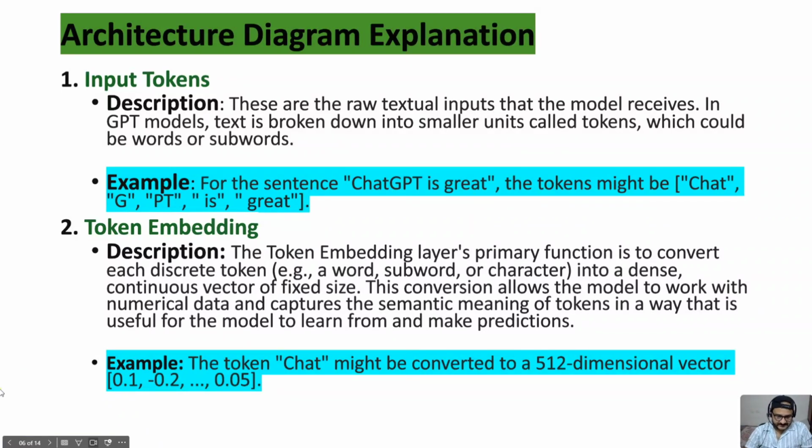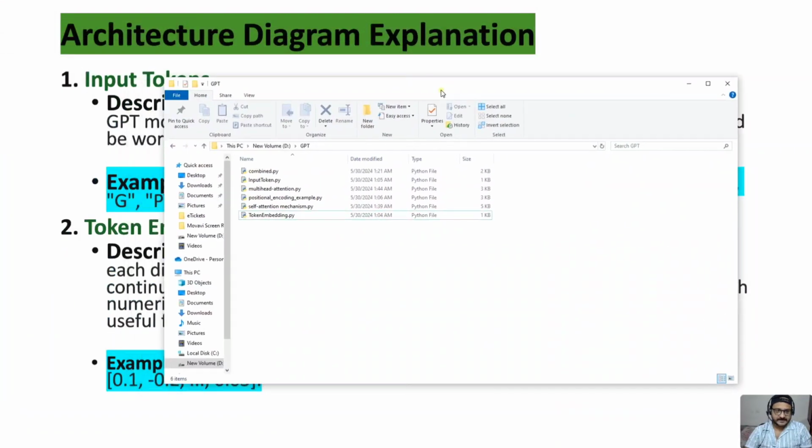So, in a practical way, I have created a few Python scripts which help us understand more how these particular things are working. Let me open the scripts here. These are the scripts which we have. I'm not going to explain each and every layer with a practical demo. A few layers already have Python scripts, so that's what we are going to discuss. The first one here is input token.